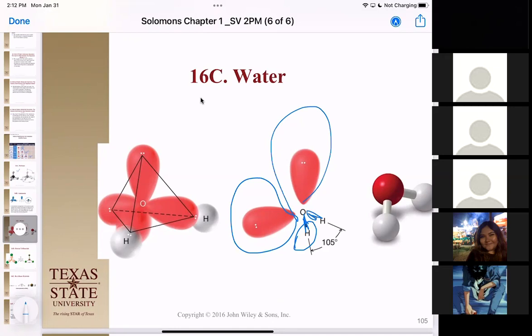But that lone pair, it's not in between anything. It kind of blows up a little bit. Got 2 electrons, it's going to fill that whole space, takes up just a little bit more room, pushes that out of that perfect 109.5 degrees. Does that make sense? Okay, so let's move on.